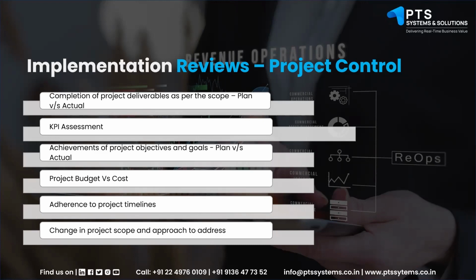Okay, next one is the adherence to the project timelines. When we initially start the project, a project plan is prepared, and in that plan there are certain milestones, then activities, tasks, and subtasks. Against that, there is a start date and end date, and actual start and actual end. So you must always compare whether you have achieved that particular milestone or completed that particular activity within the timelines given or earlier planned.